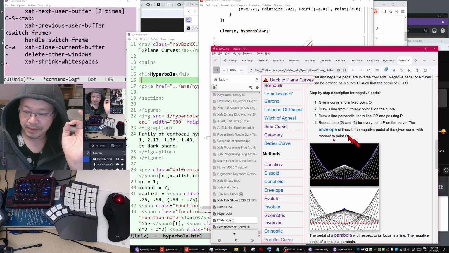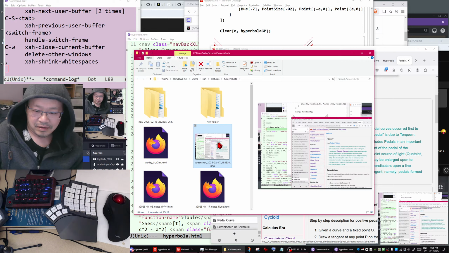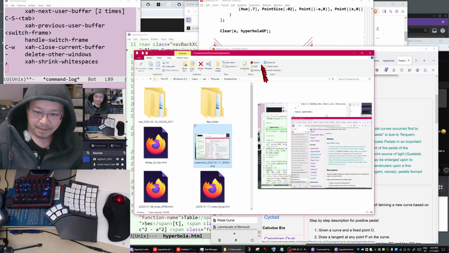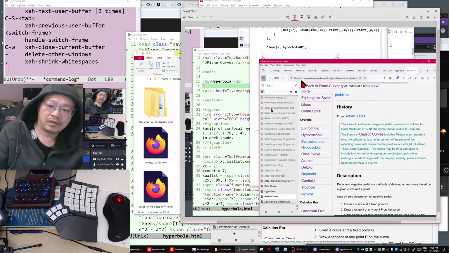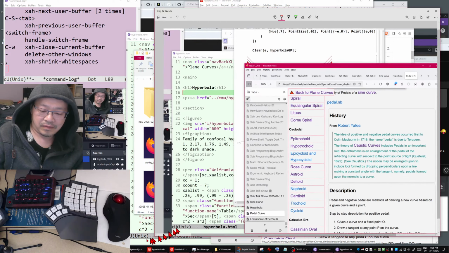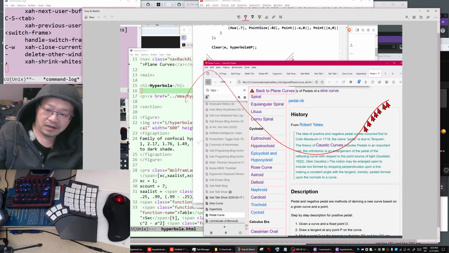Can I show you interactively? Yeah, I can. Let me do it this way in Paint. Given a curve and given a point, this is called the pedal curve.